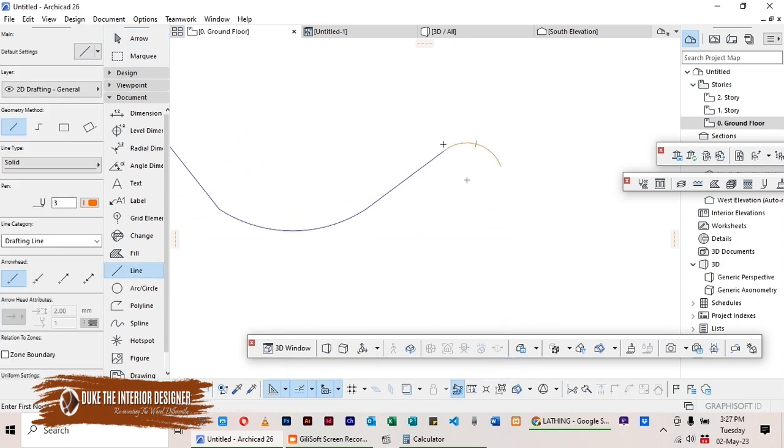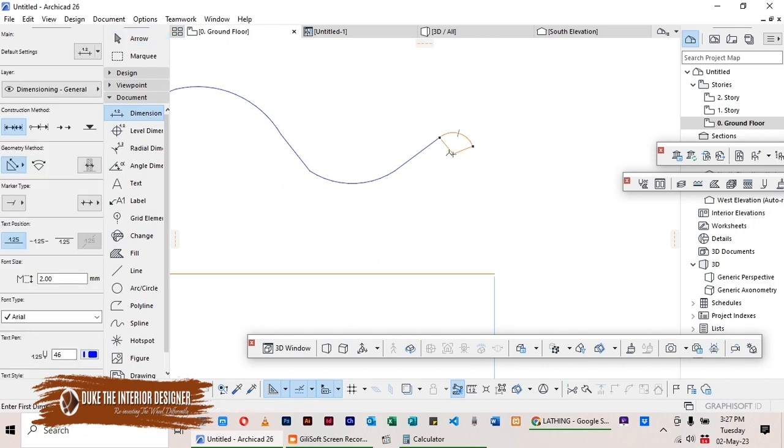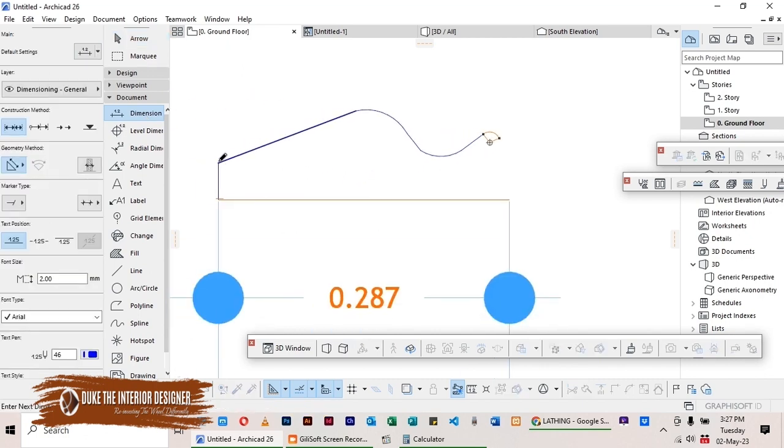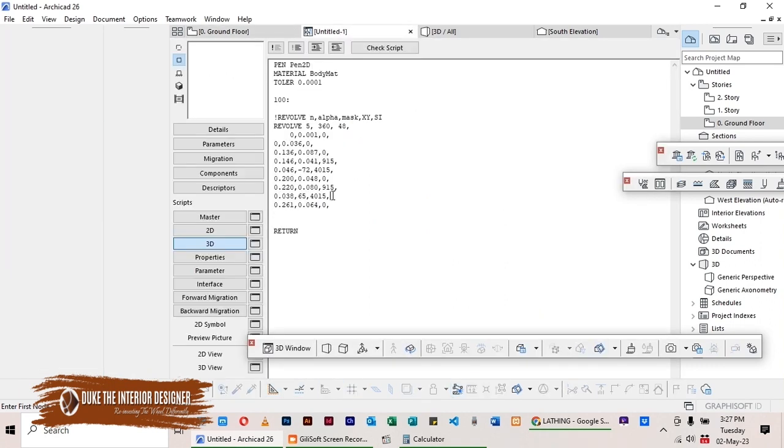Then again we do the last point here. Look for the center. Cross check it's correct. It's here. 268.56. Copy these 2 points.